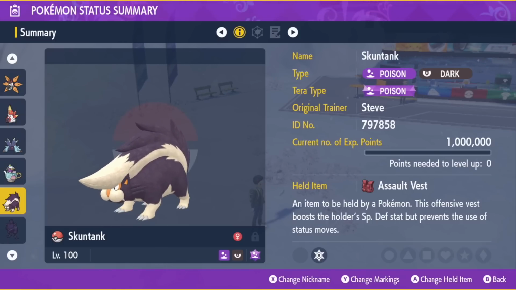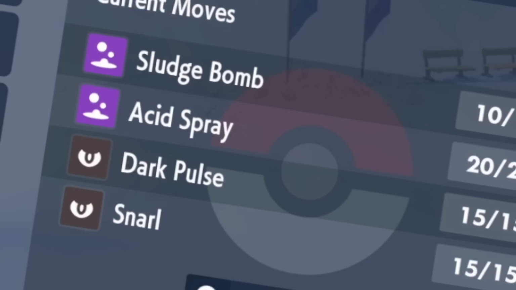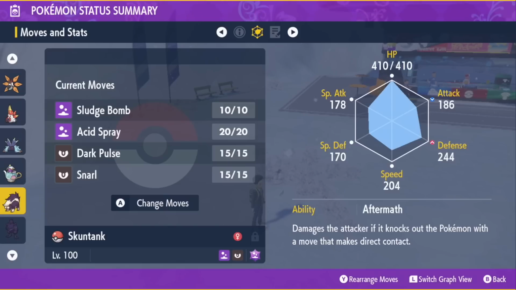Skuntank can do quite a few things without needing to rely on status moves. We're going to give ours Sludge Bomb, Acid Spray. Love to see the Acid Spray. It's such a great move. Dark Pulse and Snarl. Snarl is like Chilling Water, or it's like Struggle Bug, except it's lowering the special attack of the raid boss you're fighting, which is beneficial to the entire team.